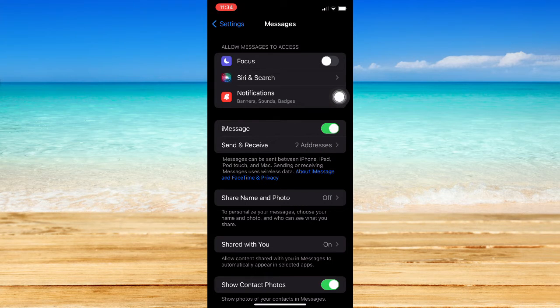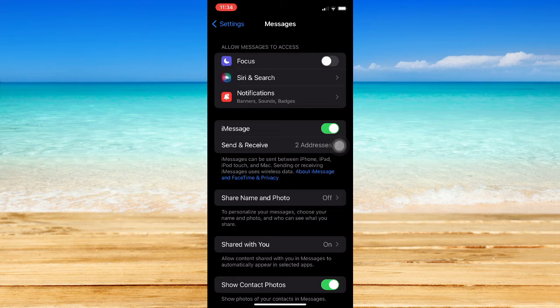So simply click on the toggle button right here and turn it off, it will appear like this one, and turn it on once again. What this will do is that it will just restart your iMessage. So probably Apple or the courier will be able to fix your issue.